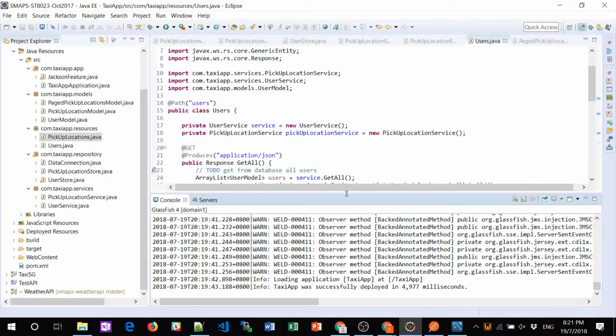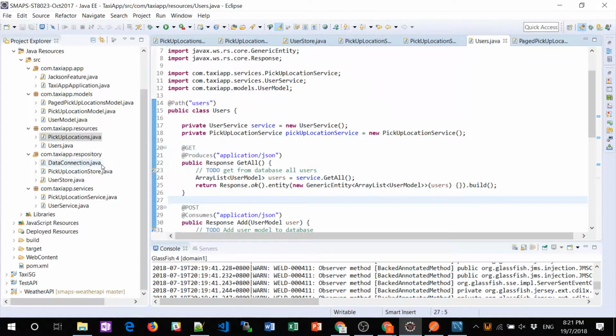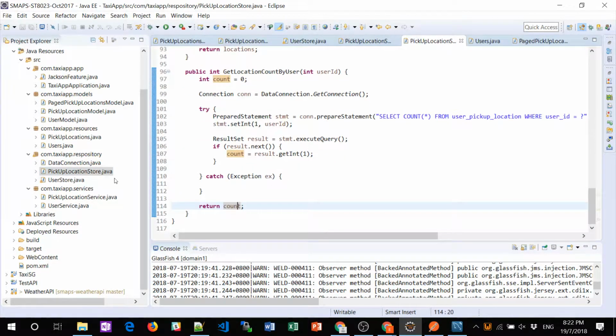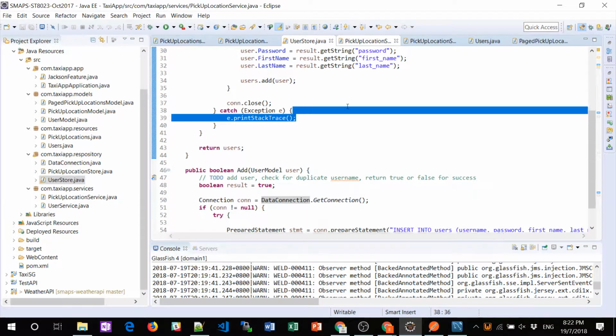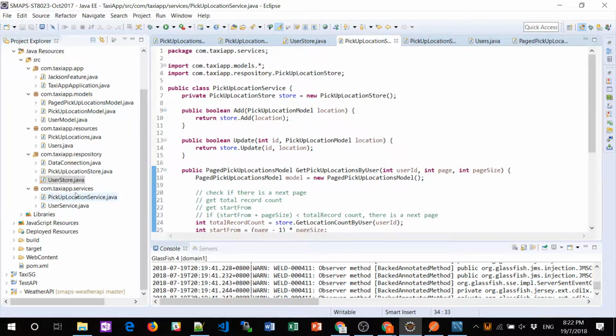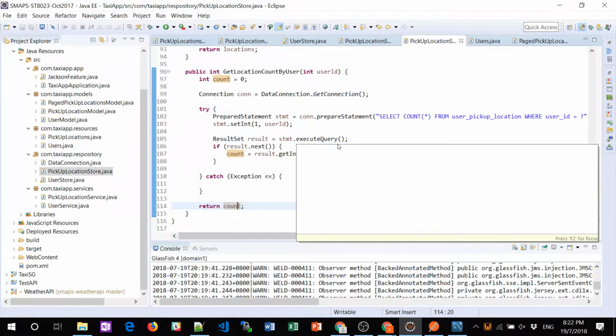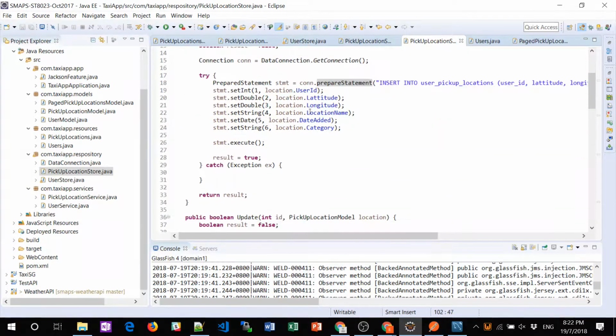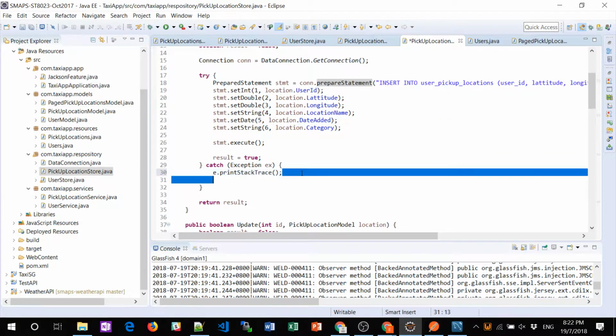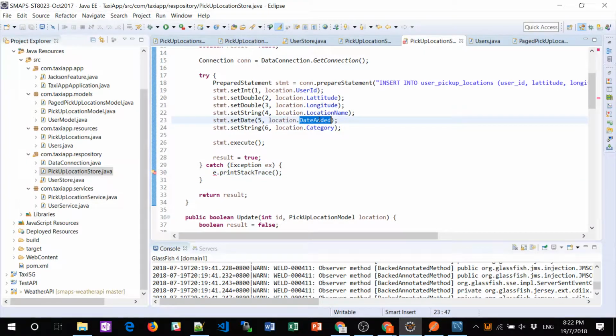No errors because I didn't go and write the console print line. So likely what happened was date added wasn't there.